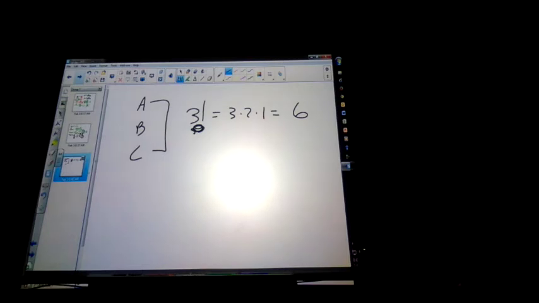So think about it, 3 letters. You have ABC. You have ACB. And up to 6 combinations of that. But what if letters were to start repeating? Does that change things? Could we have AAA all the way to CCC and everything in between? Absolutely. How are we going to change that?